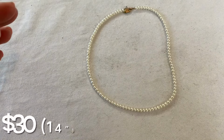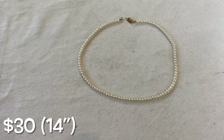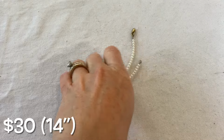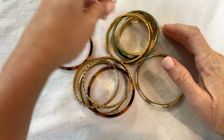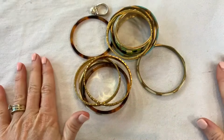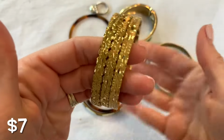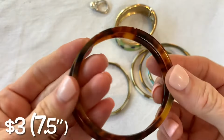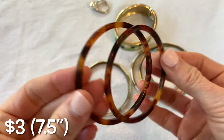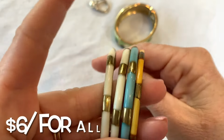Let's go back out. And I do see it's time to wash my tablecloth. This 50-pound box was very dirty. Okay, I'll have to fix that one. And then we are down to bracelets, and it looks like a couple rings and earrings to go through, and then we are done. And I see right off the bat, we have more of these bracelets like we did in that last bunch. And then it looks like we have a couple faux tortoise shell acrylic bracelets. And it looks like we have more of these brass bangles.